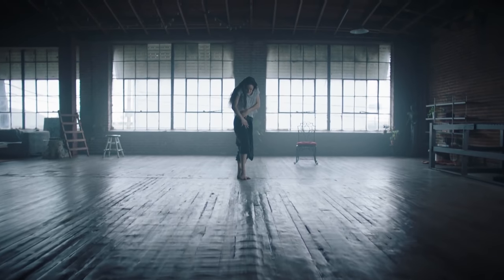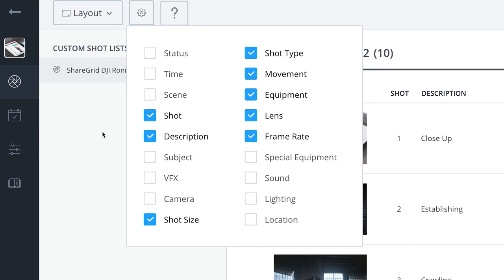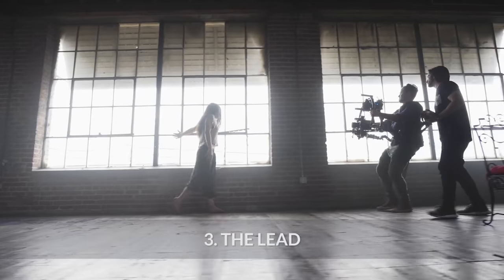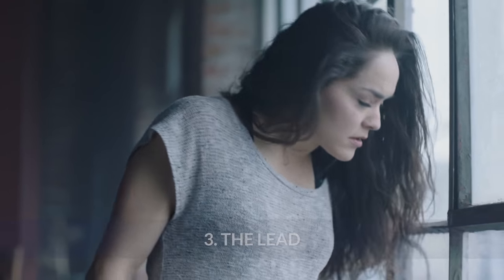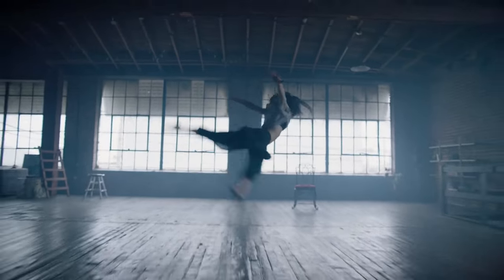So every project is different, and in this particular shoot, these were the columns that we actually needed. We didn't need to talk about sound or necessarily lighting too much. You usually have a good plan of attack, but sometimes you get really creative and you want to start changing it up on the day, which is always great as an artist, and you should kind of go with those gut instincts.